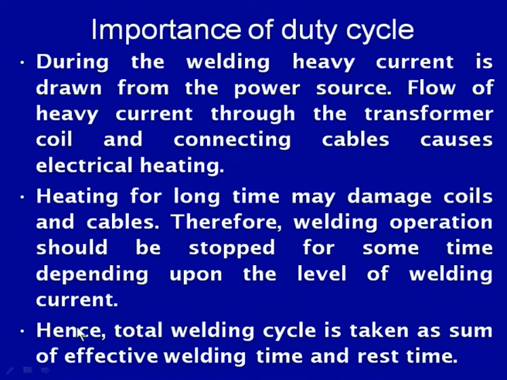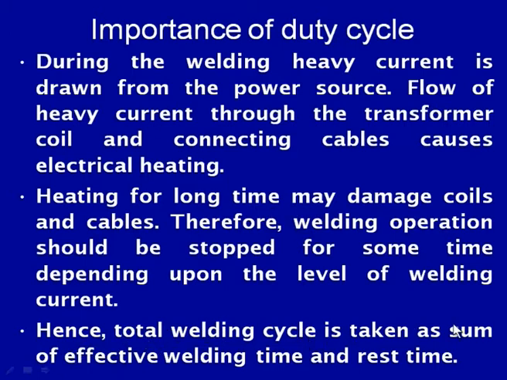So, if you work with a lower level of current, there will be lower electrical resistance heating, and accordingly lesser heat will be generated. That will help us to draw the current for longer duration, which will allow us higher duty cycles. So, this is the kind of sequence which exists.